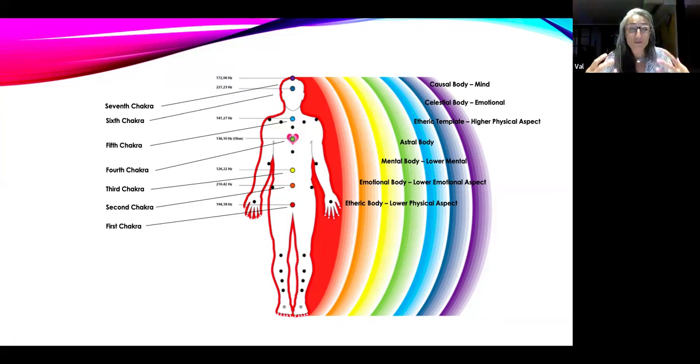For the time being, what I wanted to provide was just an image of the beautiful complexities of ourselves. We are so much more than our physical body, and this is an image that really delivers the idea. Then you can search on these definitions once you have the PDF presentation on your own time. So we can move on. Thank you, Pooja.